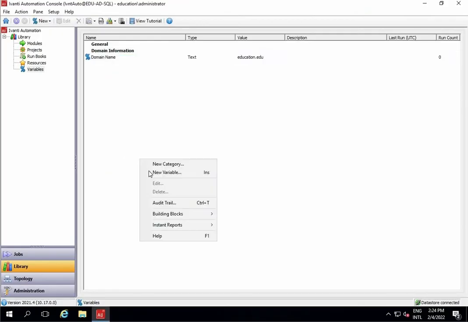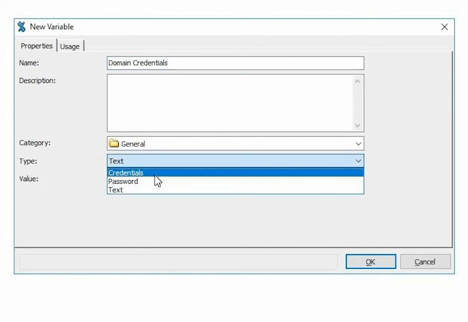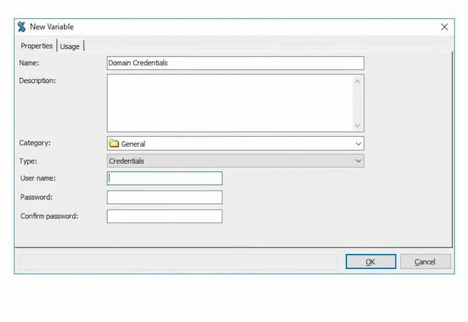And the next step is creating a new variable and we call this domain credentials, type credentials, full domain account. I will take administrator here for a moment.